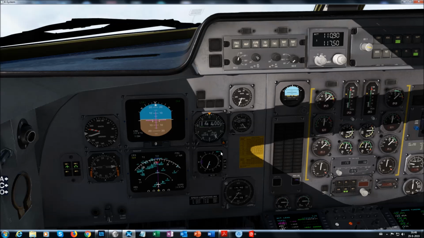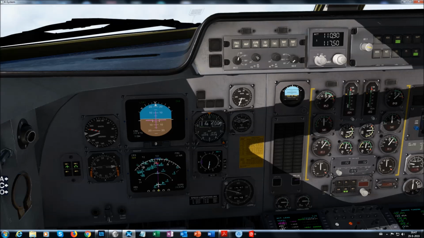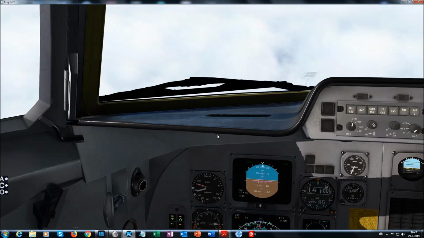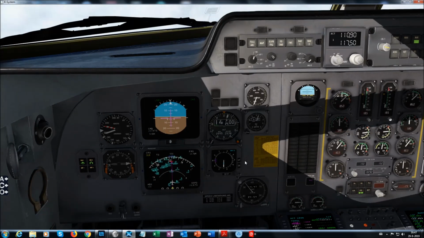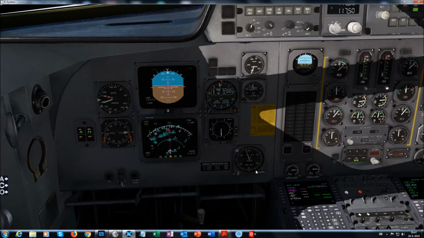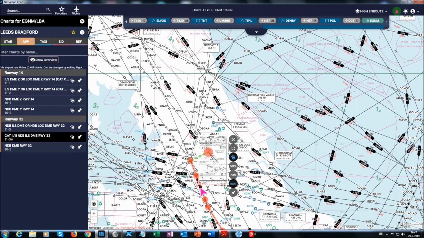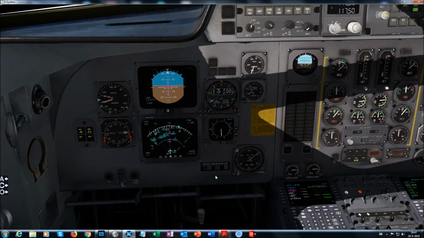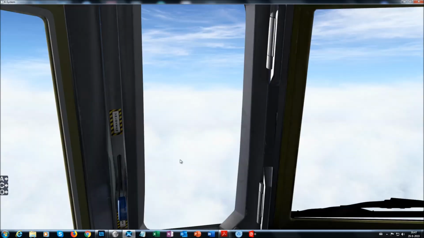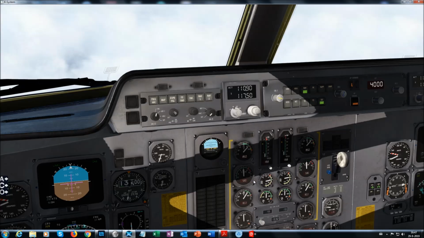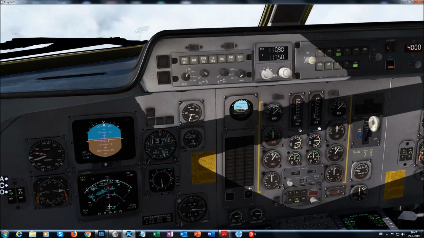Close down the power levers a little bit further, increase that rate of descent. I want to be at approximately 1500 feet per minute with 10,000 feet to go. We're now flying to Denbigh and then it's Poleville. I'll continue the descent, and I'm back with you guys as soon as we are a little bit closer to the airport, ready to start our actual approach. So see you in a bit.